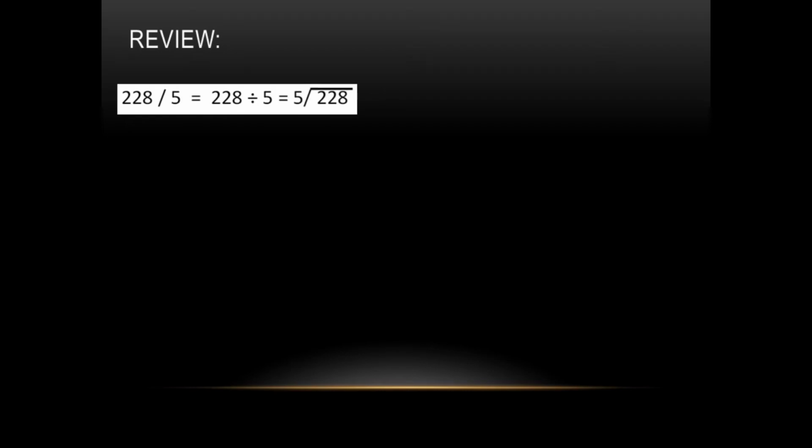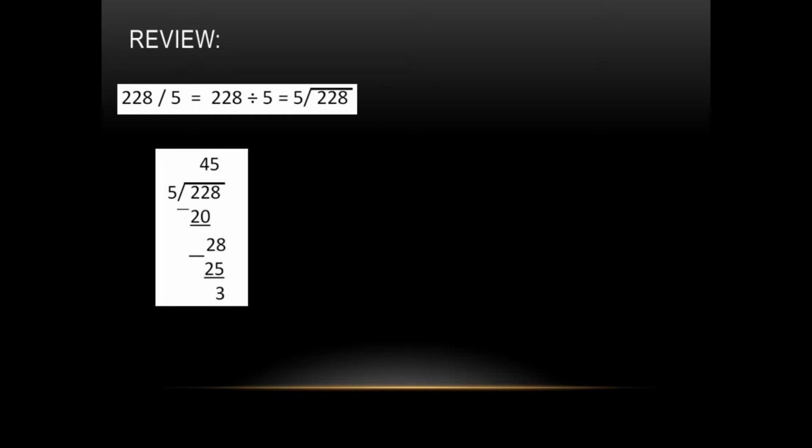Okay? So, mayroon tayong real numbers na 228 divided by 5. So, can be written like this. Pwede natin isulat ganito, or itong merong division sign at 228 divided by 5 is equal to, or this form of finding the quotient. Okay. So, if we're going to simplify, pag-simplify natin ito, makita natin yung quotient. So, ito yung magiging result.